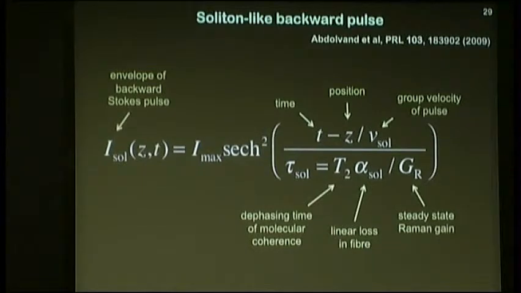Okay, that's the expression for this, just to show it. The reason I'm showing this is to illustrate that the duration of this sech-squared pulse is proportional to the dephasing time of the Raman, the loss in the fiber which can be very small, and the Raman gain which can be very large in this case. So this can be a very small term, which means that we can get a pulse duration which is much shorter than the coherence time.